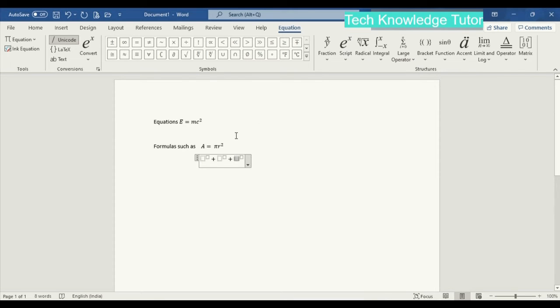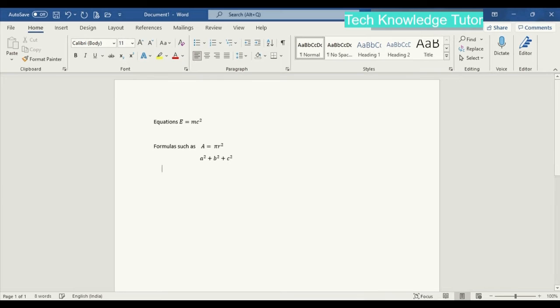Now type the a square, now b square, and then c square. So in this way we type equations and formulas in MS Word document.